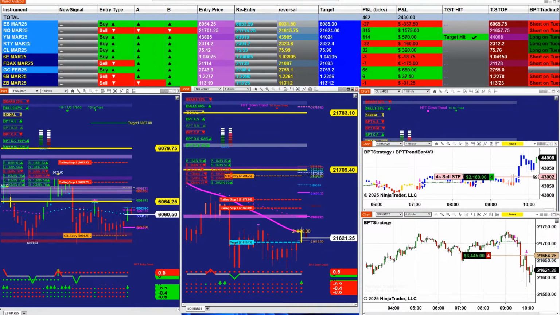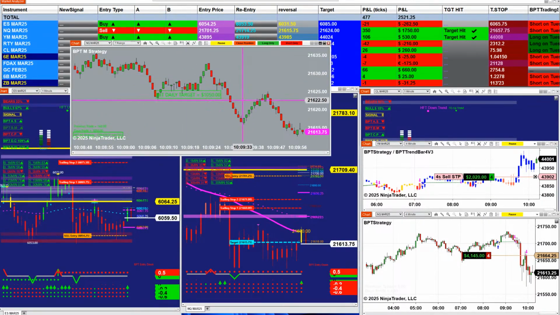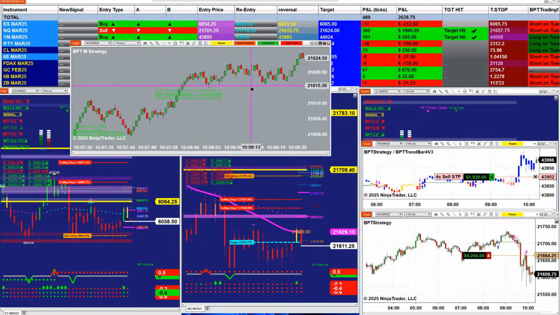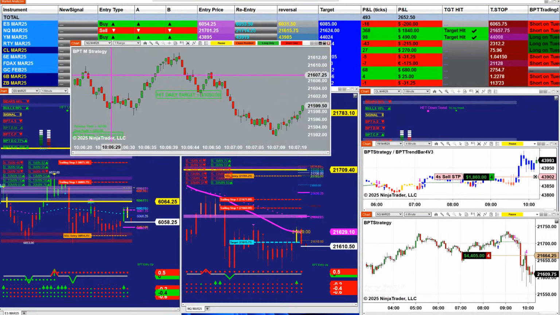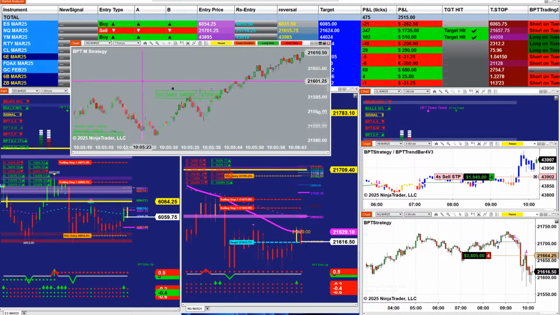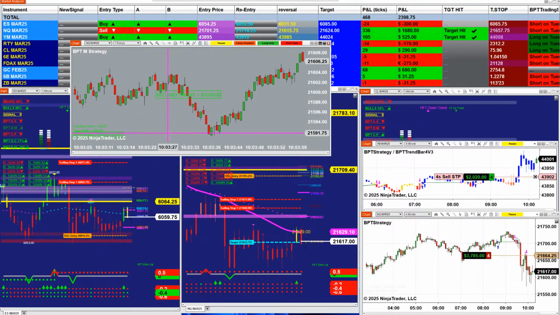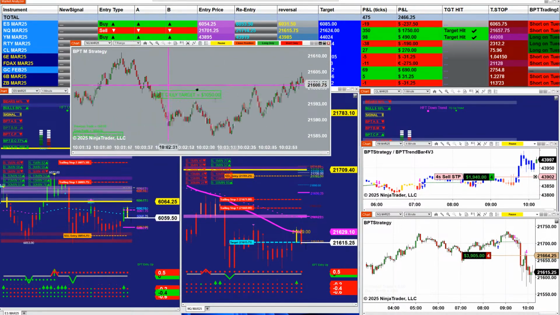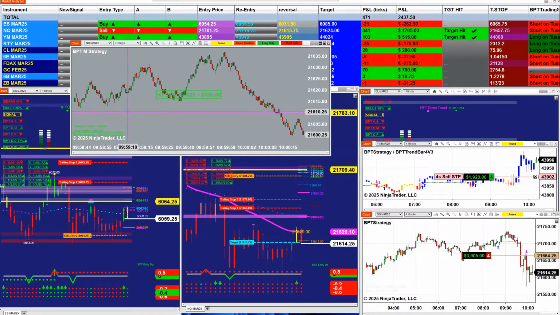Now the ES is jammed between a heavy resistance and a heavy support, indicating the ES got caught in a channel. It's not good for auto trade, because there are no ticks to be made. As we do always at 10 o'clock, it has already made $1,000 early this morning. Let's see the trades, and we'll reactivate it to see if we can get another $1,000 from 10 to 11.